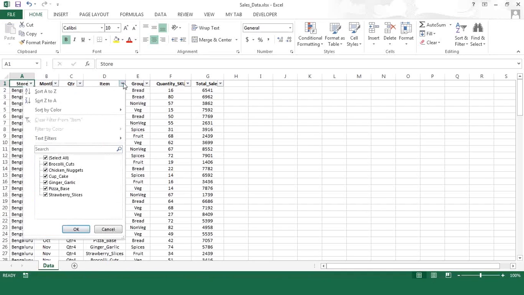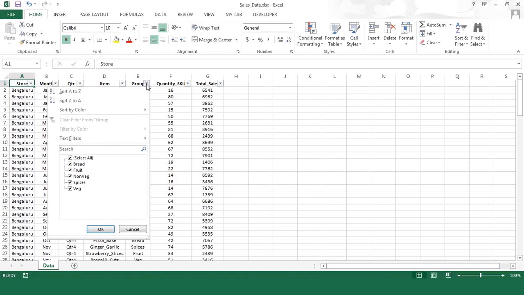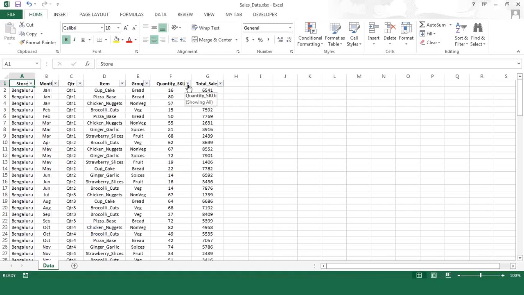And we have some items over here. Then we have some groups of those items, so bread, fruit, non-veg, and all these things. And we have some quantity. These are all random. I have put these numbers randomly, so don't worry about this. And sales also, these are all random figures. Since you said that we just need to understand through an example, that's why I brought up this data. This data will be available to you, don't worry.